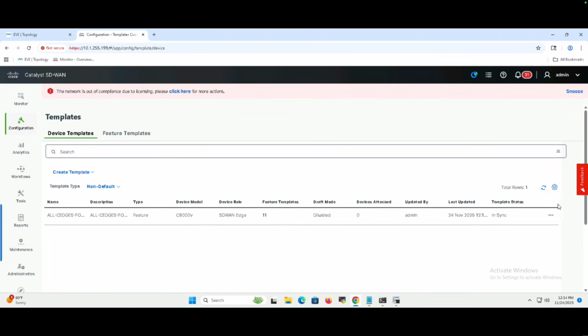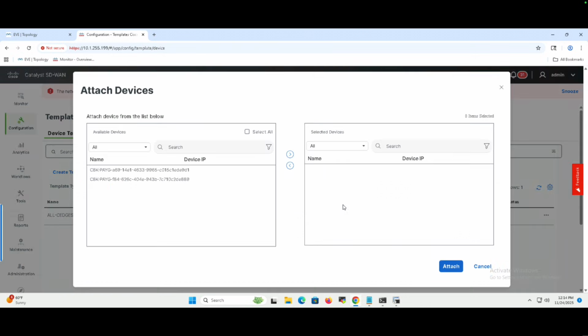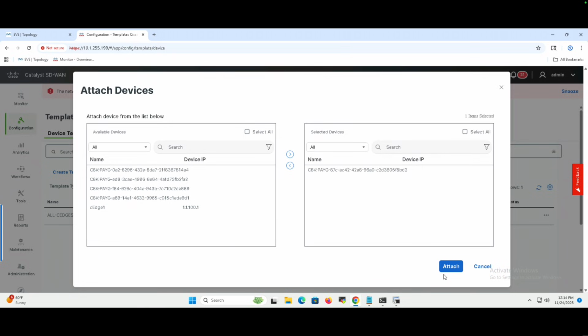So with this, now what I'm going to do is I'm going to go to the more actions, and I'm going to attach a device. Now you'll see in my listing, I have a list of devices. Waiting for this thing to check. So CAdge1 is already occupying one of the 6 pay-as-you-go licenses that I used. I'm going to go ahead and grab this one right here and move it over to the selected column.